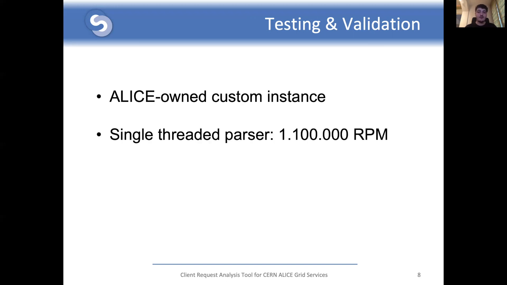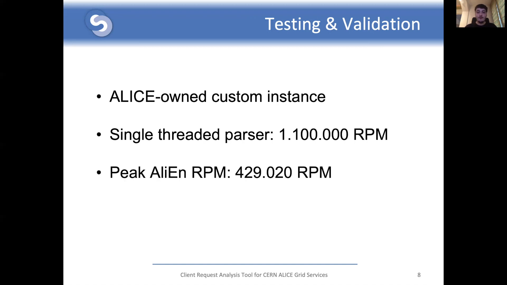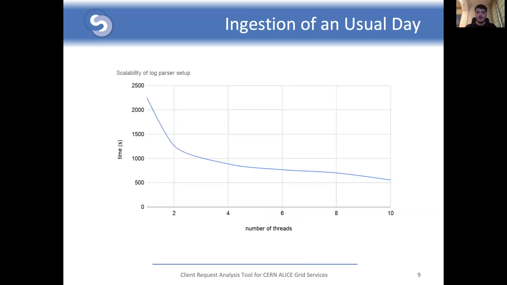The test showed that if the parser is configured to use a single thread, a total of 1.1 million requests can be processed per minute. So far in 2020, the peak number of requests was almost 430,000 requests per minute, which means that a single-threaded parser is 2.56 times faster. The test also contained multiple runs with multiple threads, from which two main ideas can be deduced. The more threads allocated to the parser, the faster the processing of log files, while doubling the number of threads decreases the mean process time by 30%. The operation of analyzing logs for a single day would typically take about 15 minutes for a parser with 4 threads, or under 12 minutes for a parser with 8 threads.